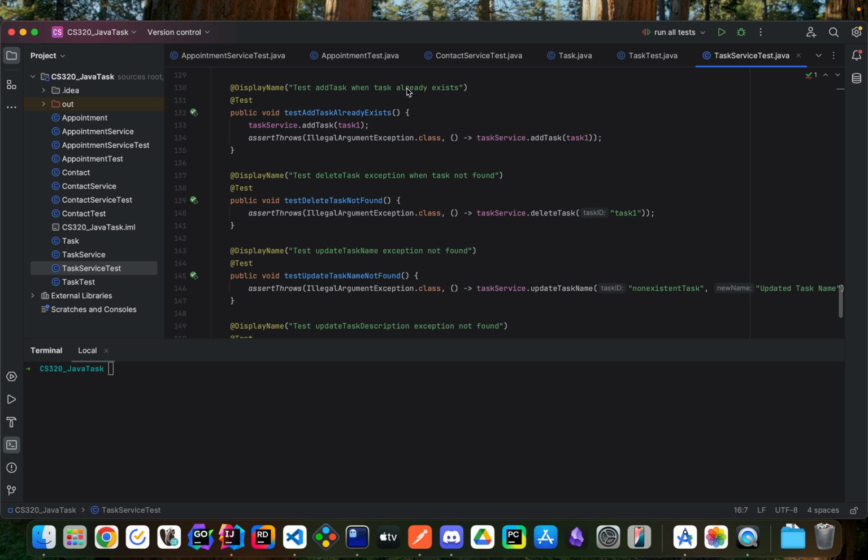And then a contact service has more members in that it possesses an ID, a first name, a last name, a phone, and an address. However, these are all strings. If we took a deeper look at these later, we would see that there is some different code going on in the logic, but due to the repetitiveness, the objects are the same. They all do some input validation, and then all of the tests are the same. So the appointment, contact, and task service all do the same thing under the hood for their specific data structures.